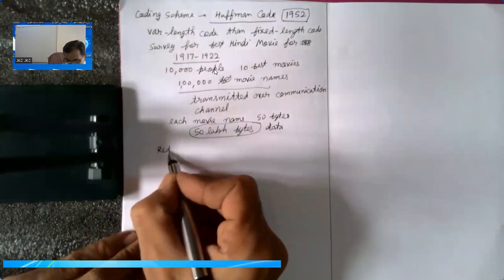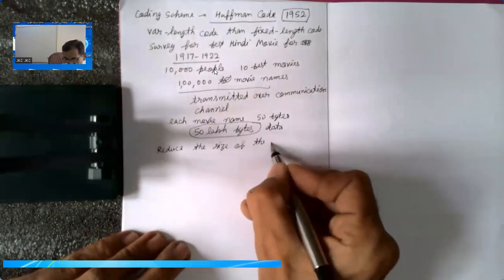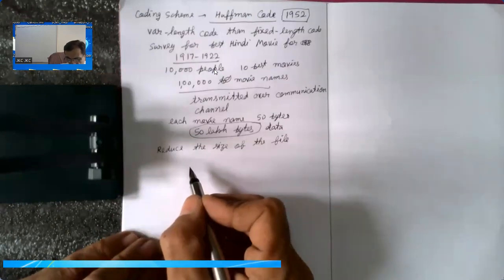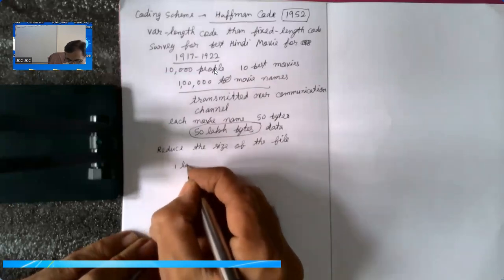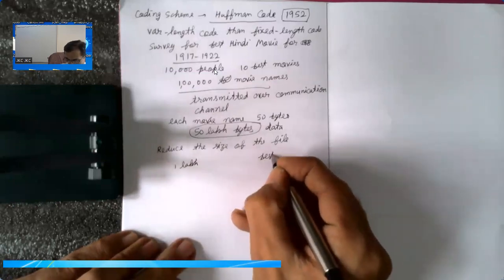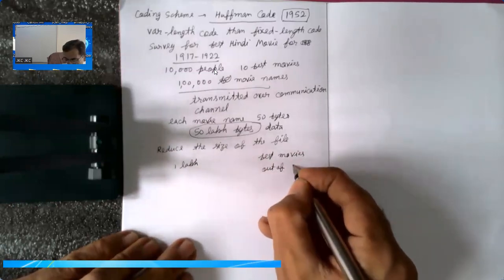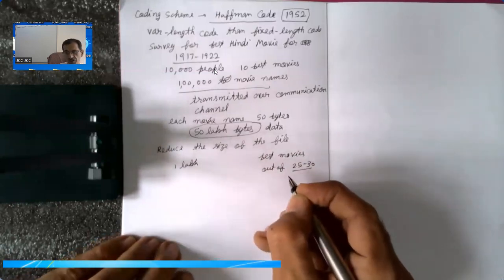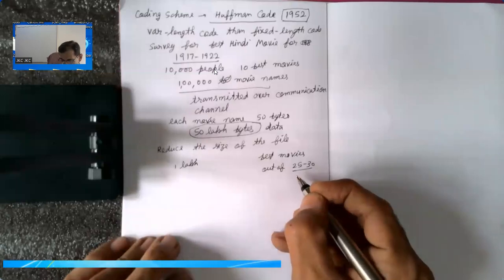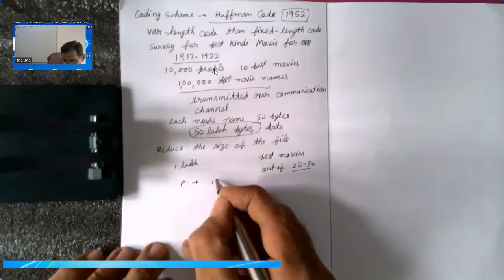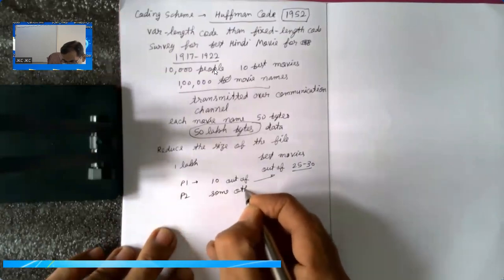Reducing the size of the file can help in faster transmission. For that, the solution was: why should I have such a big file to be sent? In situations like this, if you say a total of 1 lakh movie names, probably the best movies which almost all people will vote for could be, out of some good movies, say 25, 30 normally. I know that most of the people will prefer these movies. So the best or very good movies in the last 5 years could be 25, 30. So some person P1 will choose 10 out of these maybe. P2 will have some other 10 out of these.